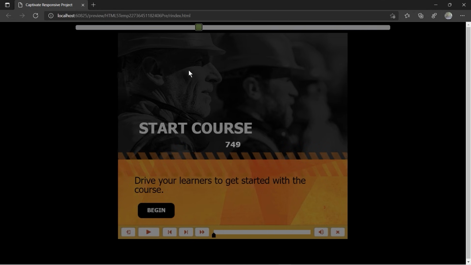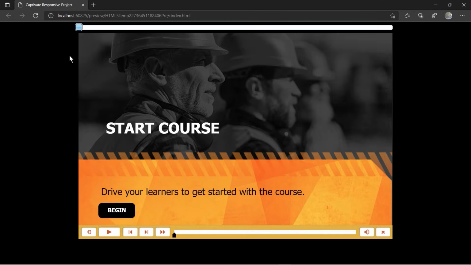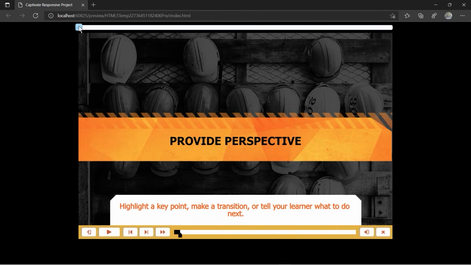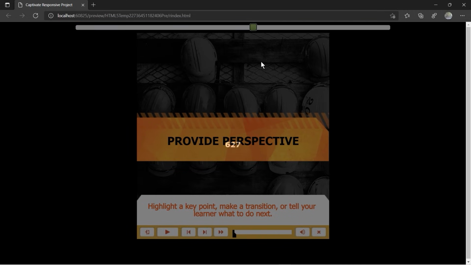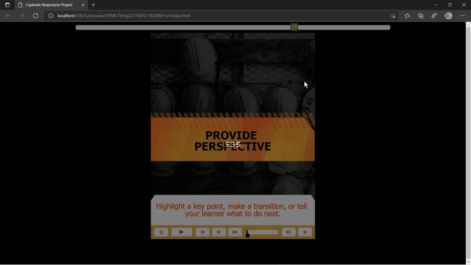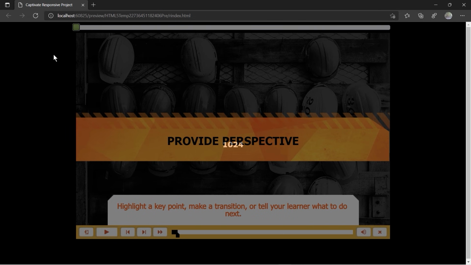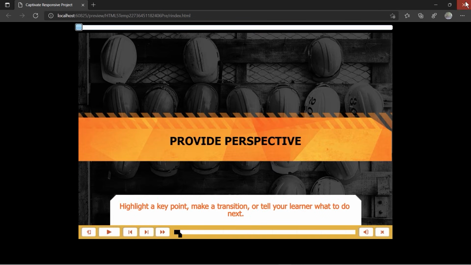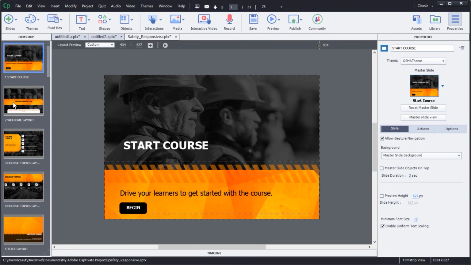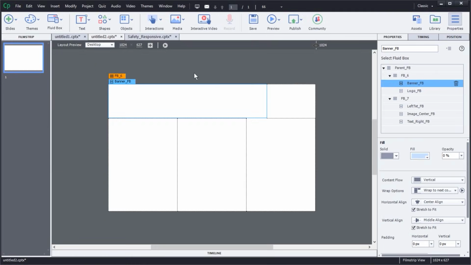So I can actually see what it's going to do in real time because of those fluid boxes. Let's do this one here, one more. Great, and you can see how everything readjusts accordingly. So very, very cool. So I'm going to close this. Now we're going to get into more detail on each of these as we go forward, but it is very important to understand that we need to create all of these first.